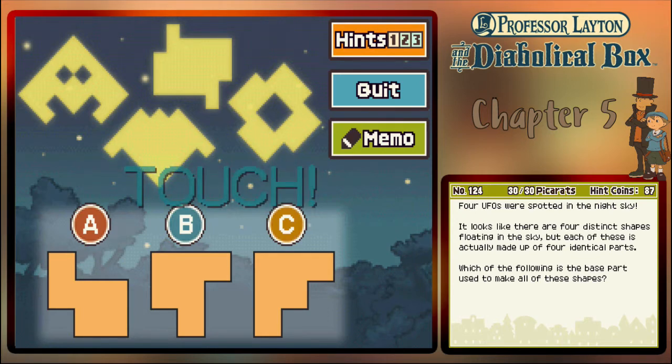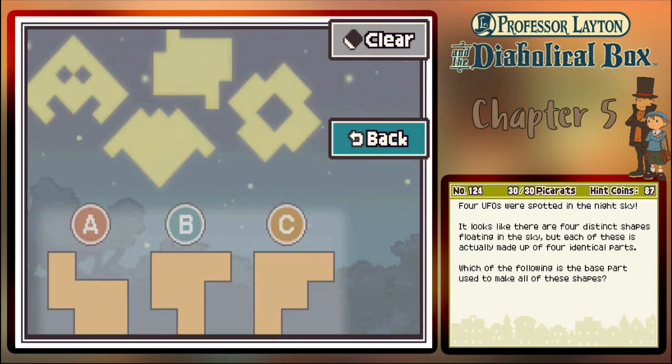Four UFOs were spotted in the night sky. It looks like there are four distinct shapes floating in the sky, but each of these is actually made up of four identical parts. Which of the following is the base part used to make all of these shapes? Oh, shoot. I feel like there's a Tetris joke somewhere in here.